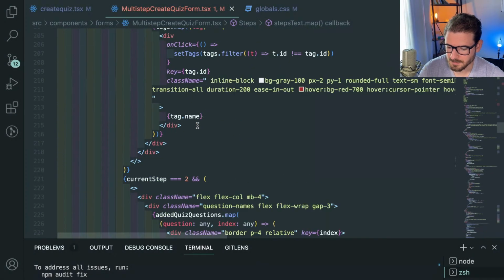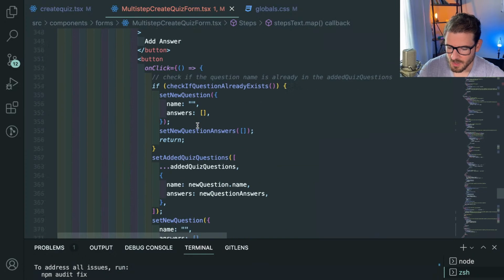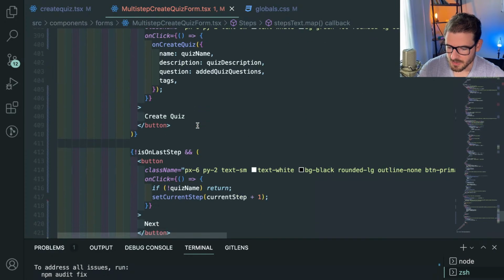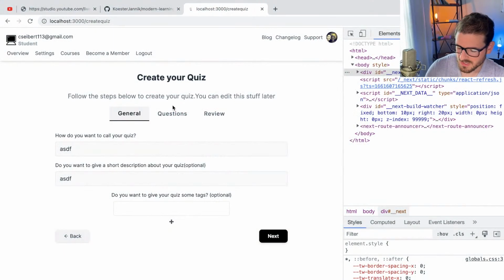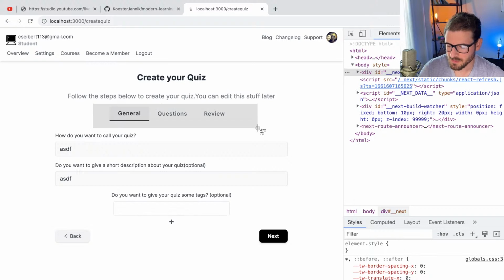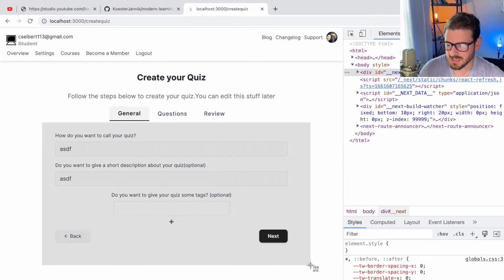All right, so going through here, I think one thing that's important to notice when you're building out components is that you start to see patterns of where you could split out into subcomponents. Like this whole thing is a subcomponent. Every piece of content inside of this could be a subcomponent. Like you have 3 different subcomponents, one for displaying general, one for displaying questions, one for review.